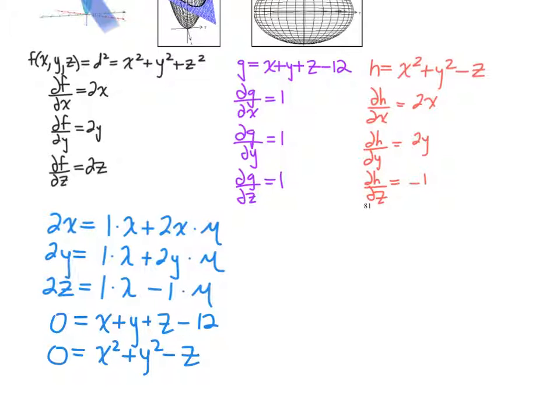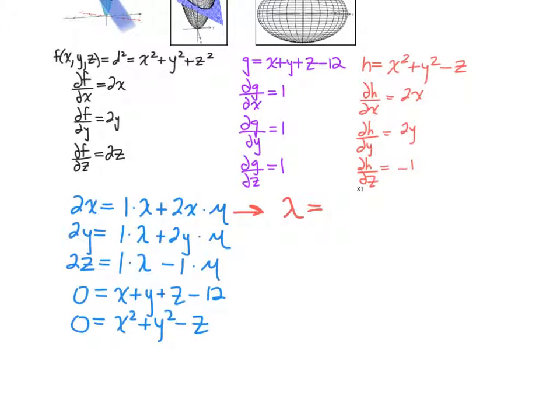You could also try to eliminate a variable here. If you do that, maybe work the first two together and then combine that with the third one, then maybe you can figure out which one is the best way to cancel it. That would be my recommendation. So try to cancel a variable here and then use that result against one of these and try to cancel a variable and then see where that gets you. All right? So why am I saying all this and not doing it? Because I'm 2x minus 2x mu.